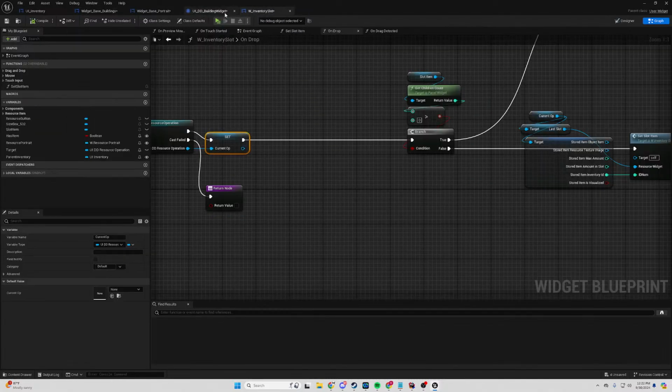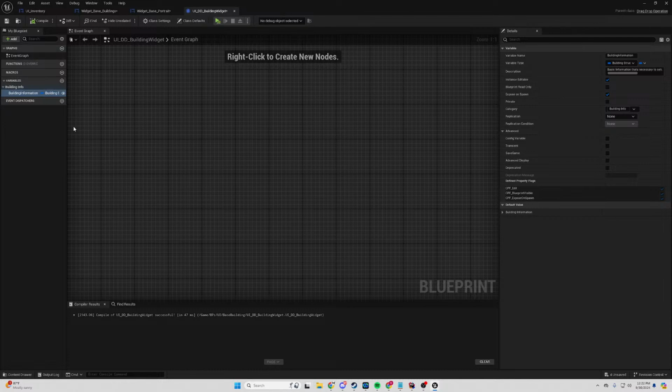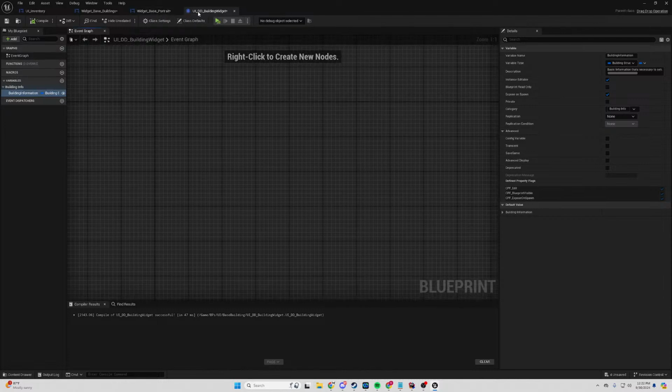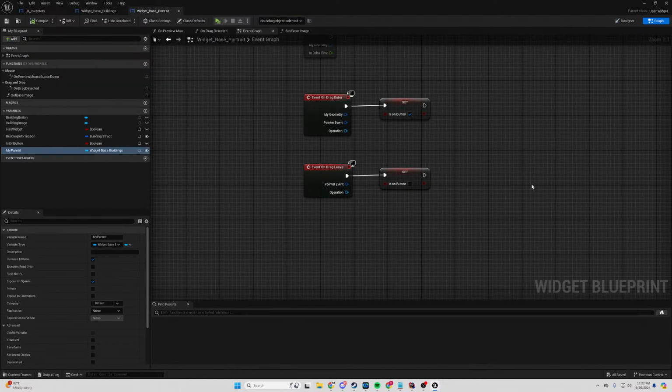Maybe I would make a widget on here. No, I'm gonna do that on the building widget itself. No, not on that. But we should save all these things in case something bad happens.